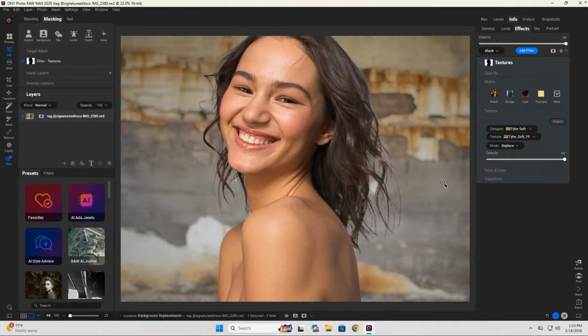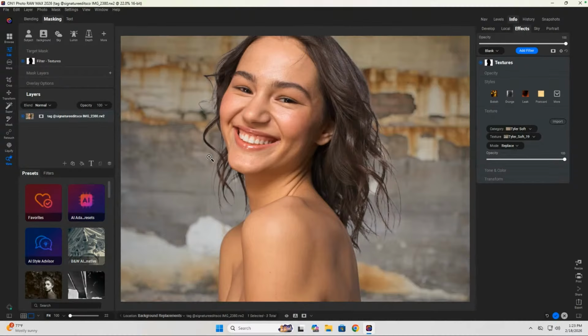Here's the interesting thing. When you do a background placement, there's a couple critical things you have to think about. You cannot go from a light background to a dark background and make it look very believable, or vice versa, especially if you have a backlight or a rim light on your subject, if we're talking about people, because their hair is going to glow. So you'll notice in this case, you can see a little bit of a glow on her hair. I'm going to show you two ways to fix that.